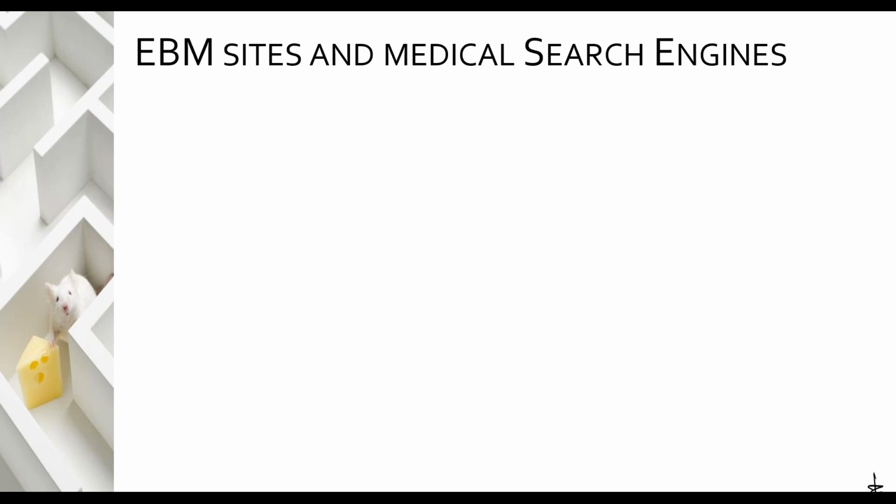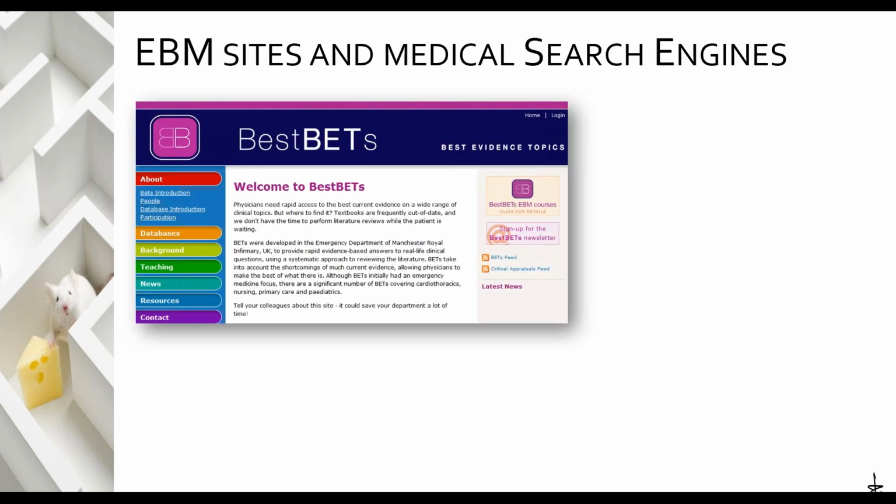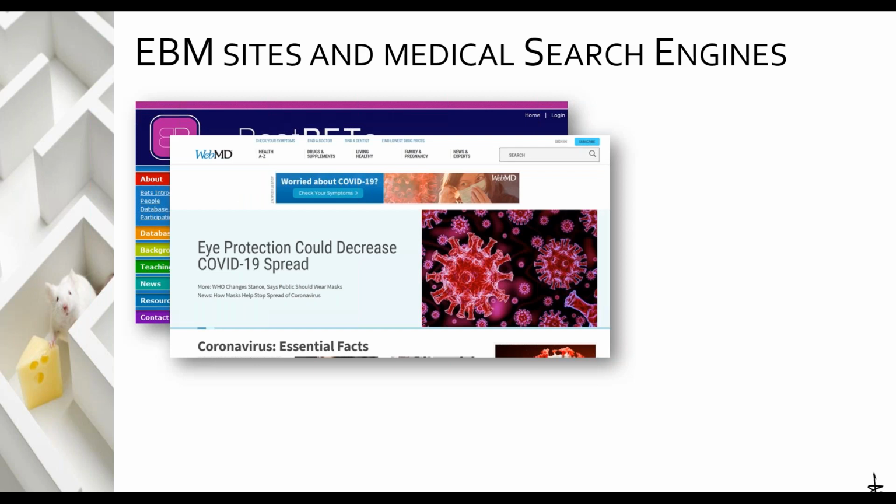Now, obviously, I'm going to give you here some examples of certain medical sites. Again, I don't receive any financial support from any of those, but I think they're really good. First of all, there's Best Bets. Best Bets is basically evidence about different topics, a question being asked and searched for the evidence for it, and it actually applies at the end an opinion, what they thought of the studies.